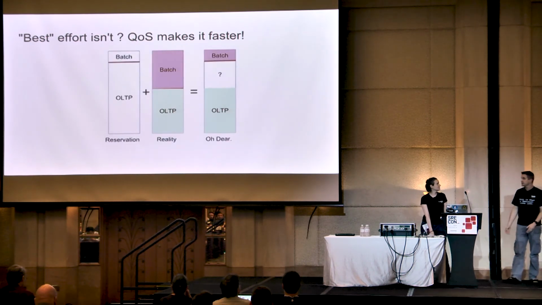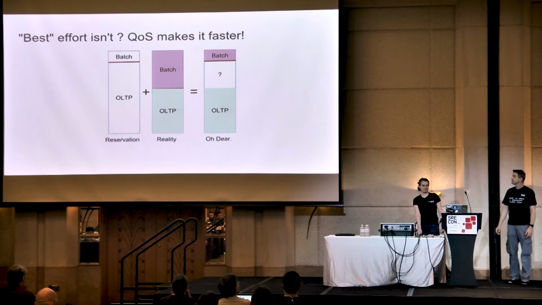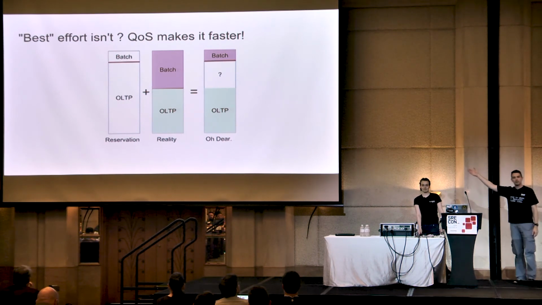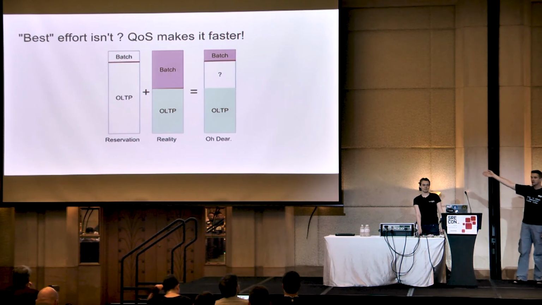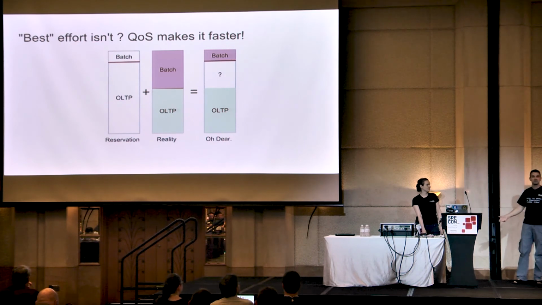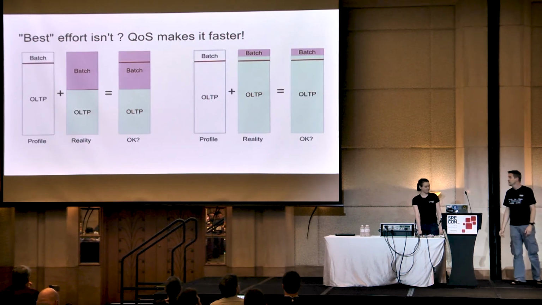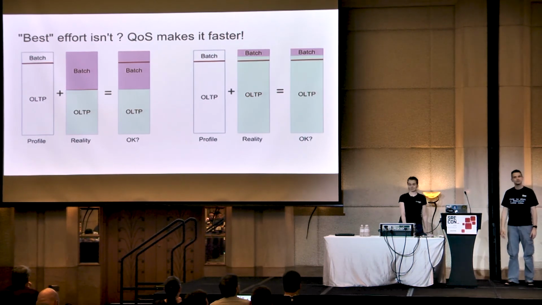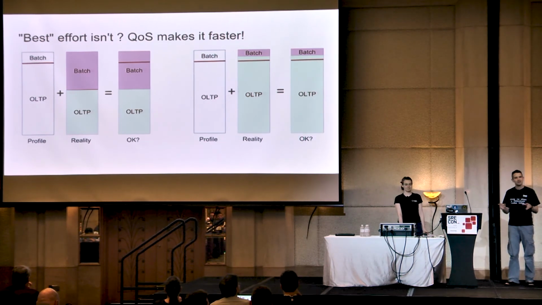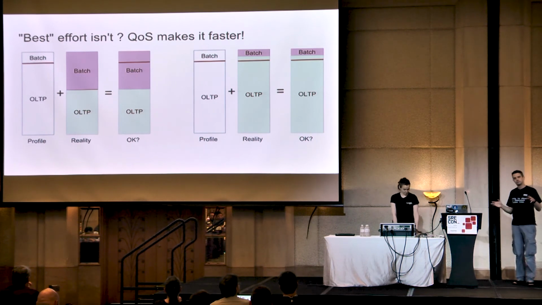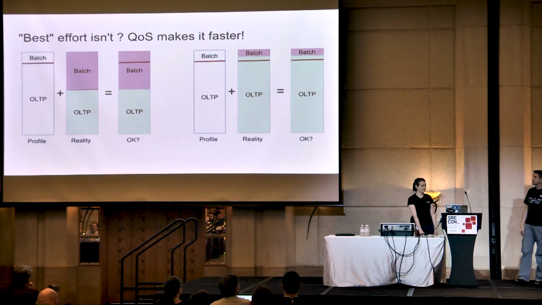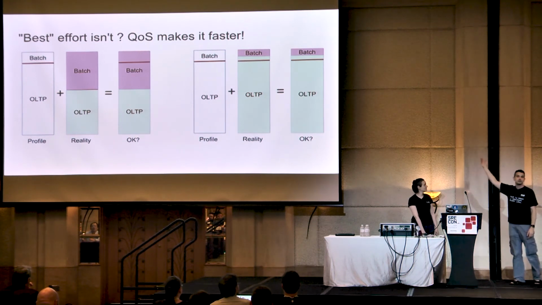Measure, otherwise you won't know. Frequently people use, so you have your reservation maybe. Your QoS suddenly means that you've got unused capacity. You're throttling your batch, but your online transaction isn't using that. Common answer, especially in the network world, is profiles. The network, it's a bit easier because a packet is a packet, and maybe more important, but isn't slower. You can use the sharing, that's great, so unused capacity gets used by whatever traffic you happen to have.